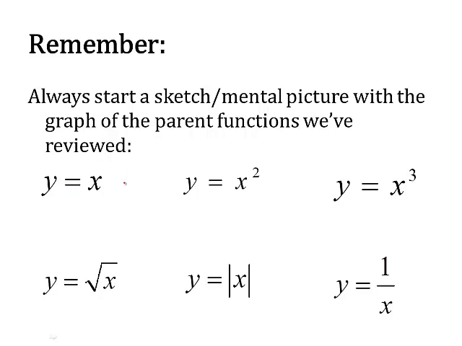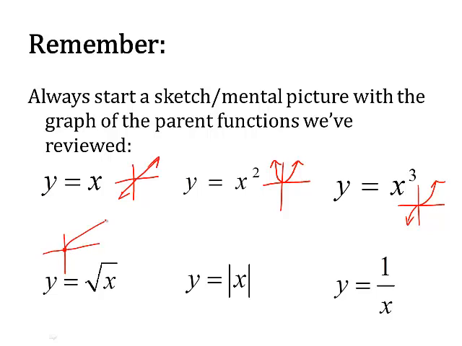Okay, y equals x, you should know that is a linear function, looks just like that. Y equals x squared is quadratic. You should know that it looks like that. That's where you start. A cubic, x cubed, goes through the origin, but it snakes up left to right. A square root. If you don't recall, the square root function starts at 0, 0, and it goes up to the right, but it's only in quadrant 1.